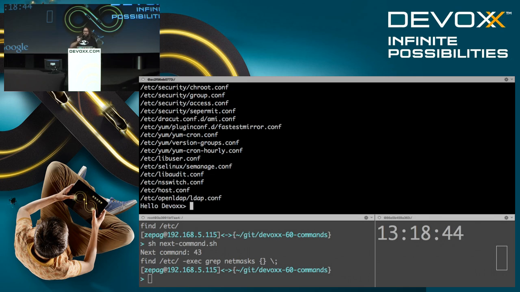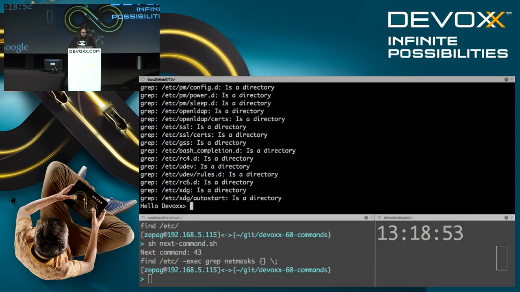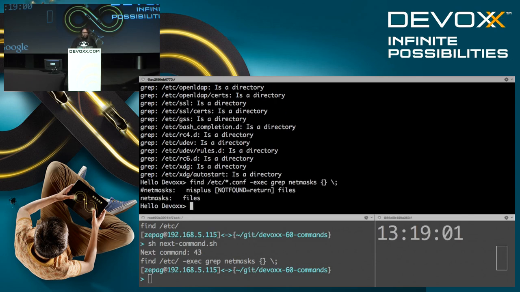So it's going to launch grep netmasks on every file. The problem is that it forks something for every file it finds, so it's not very efficient. In that case, it's not going to work out very much because I think I didn't do it on files. One other mistyping, that's twice now. Okay, that's better.